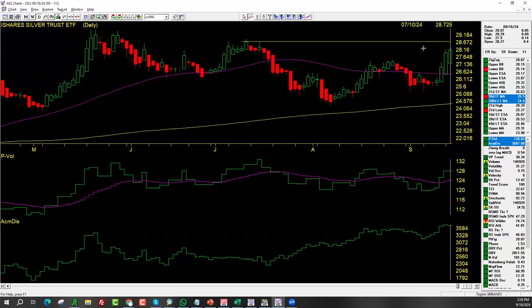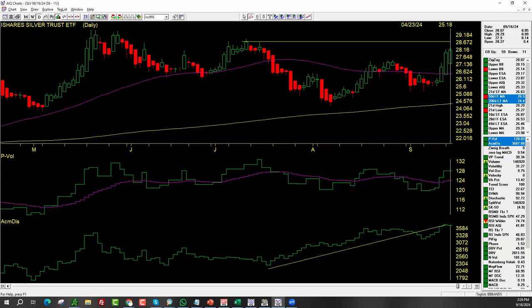If we look at this period here, we haven't even reached this price yet. But the accumulation distribution has been going up through that period. Pretty much very uniform in comparison, for example, to the gold shares. So those are the key factors that we're looking for in the charts there.